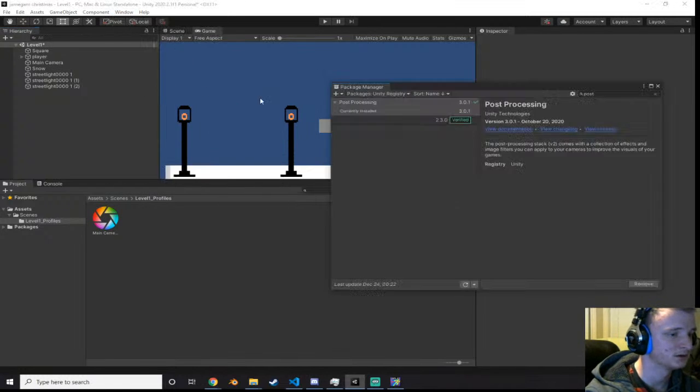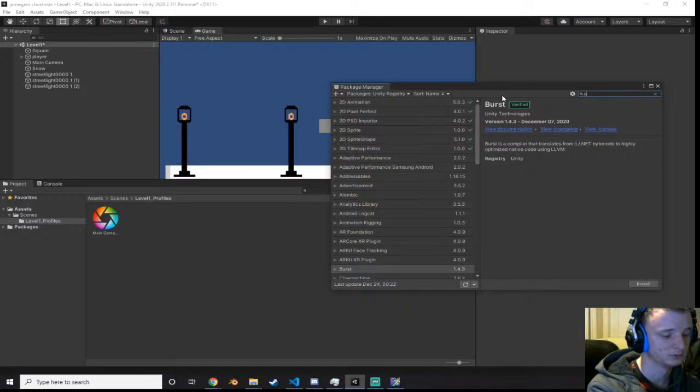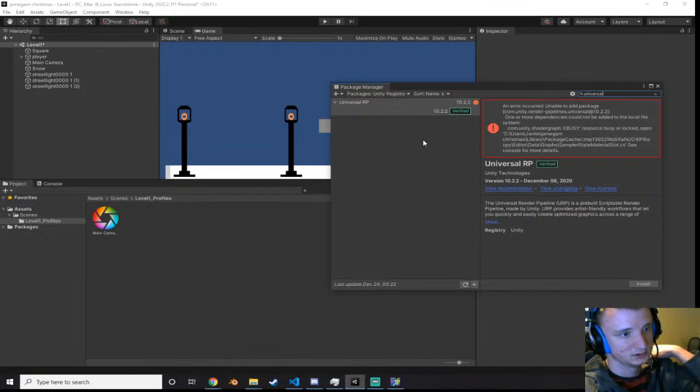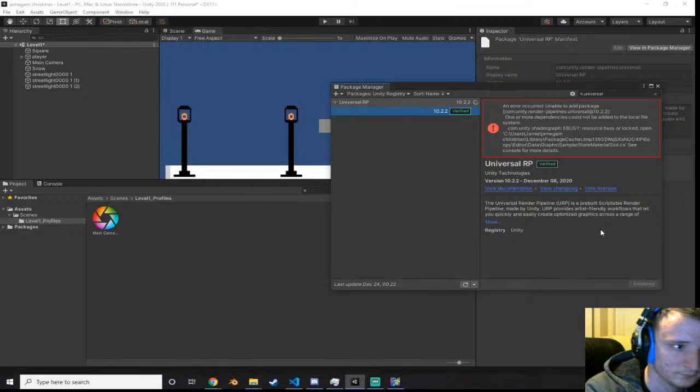Okay, package manager. I forgot the URP. Universal render pipeline. An error occurred trying to add the package. Okay. We'll see how this works. It didn't work before.